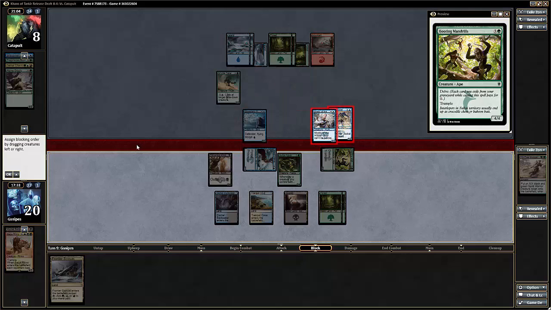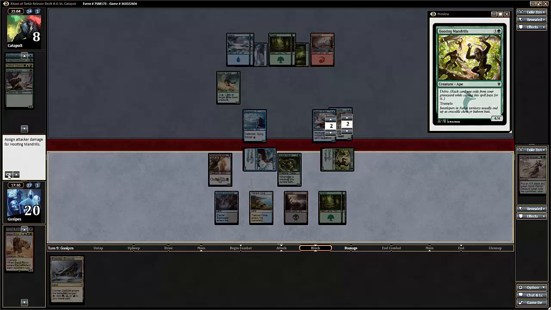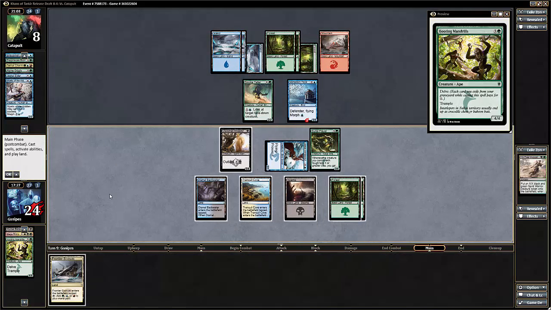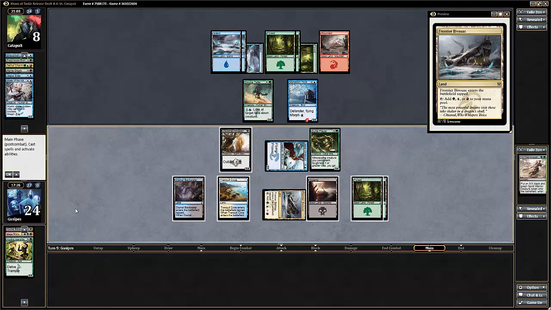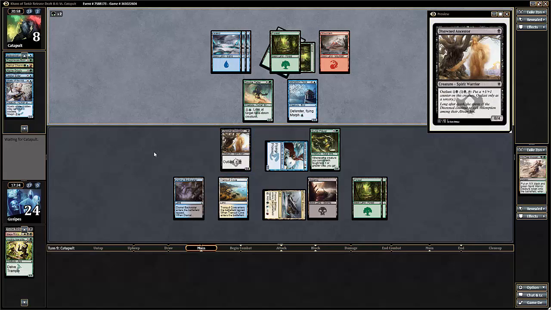Yeah, it looks like he's just gonna double block. I'm fine with that if he just wants to trade 2 for 1. Yeah, happily. 2 for 1 and we gain 4 life. Yeah, that's pretty sweet. Oh, I forgot to outlast with the Disowned Ancestor, but I probably should have. That's unfortunate.